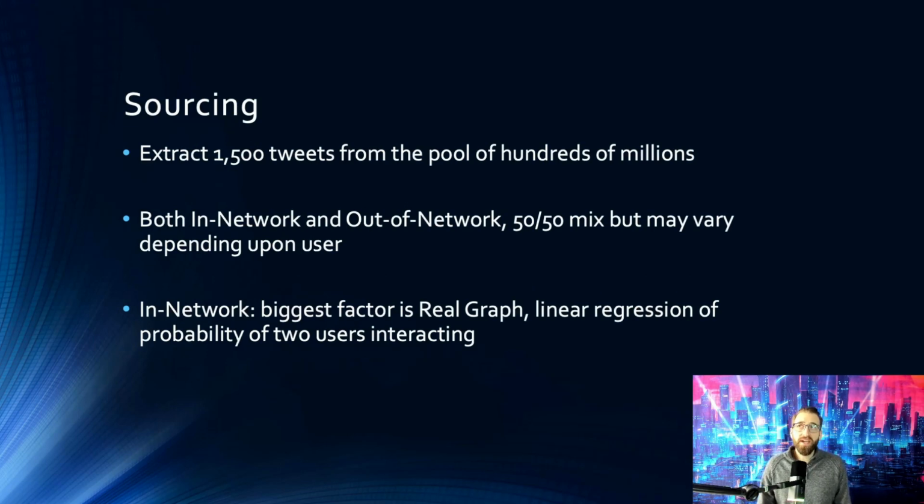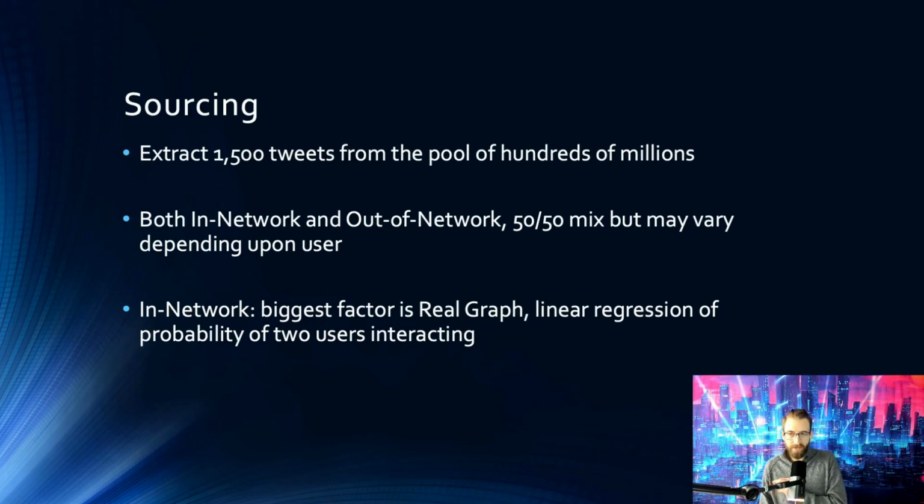So their goal is when a pipeline runs, when someone requests a new batch of tweets that they want to see on their timeline, they go through and they get just 1,500 tweets. And it's a mix of both in-network and out-of-network. In-network are people that you explicitly follow. And out-of-network are people that they think you might want to follow, people that might be trending. It's a 50-50 match. It depends also on the user. They're always A/B testing. But roughly, I think you could say it's a 50-50.